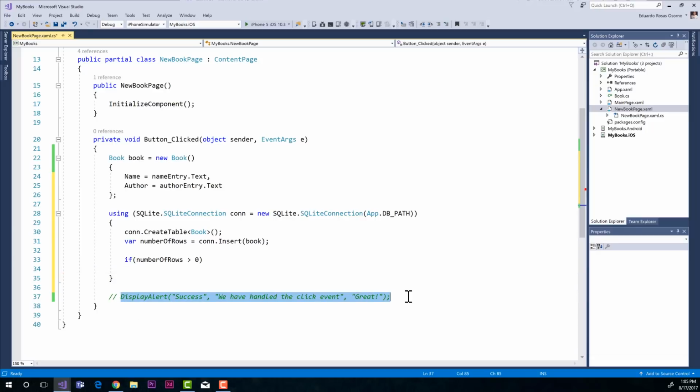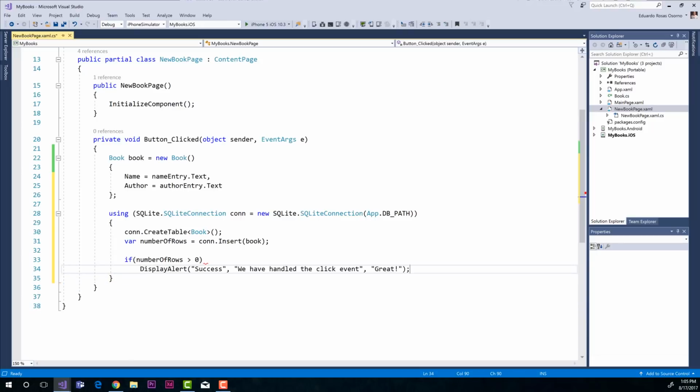So let's go ahead and display an alert. I will just cut this from here, get rid of these comments, paste it in here, and change the message because this makes no sense. Let's make this message book successfully inserted. Great.